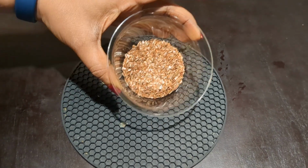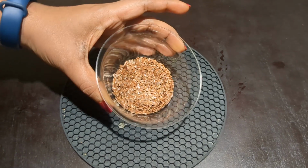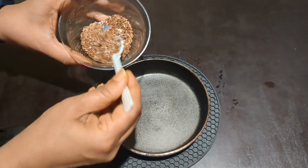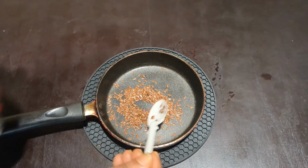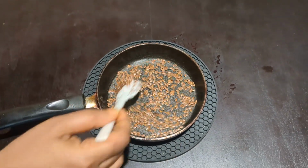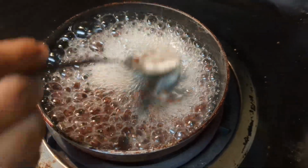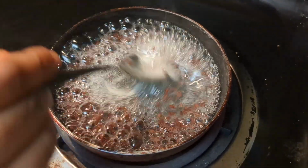Flaxseed, rich in omega-3 fatty acids, lignans, and antioxidants, helps to smooth out fine lines, boost hydration, and protect your skin from free radicals. Start by adding 1 tablespoon of flax seeds and a little water to a small pot. Place the pot on medium heat and bring it to a boil. Stir occasionally until the mixture thickens into a gel-like consistency, which usually takes about 5 to 7 minutes.